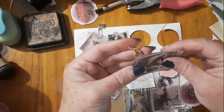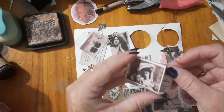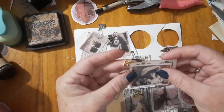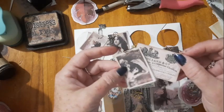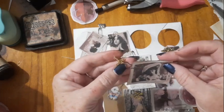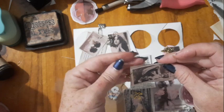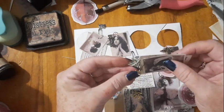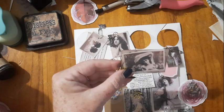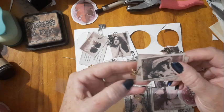So with the little photographs, I've just laminated them. They're just single-sided, and I've added them to a little card and then just put in a bulb pin and added a charm. You could use an ordinary safety pin, or you can make little dangly paper clips with these as well if you didn't have any bulb pins.